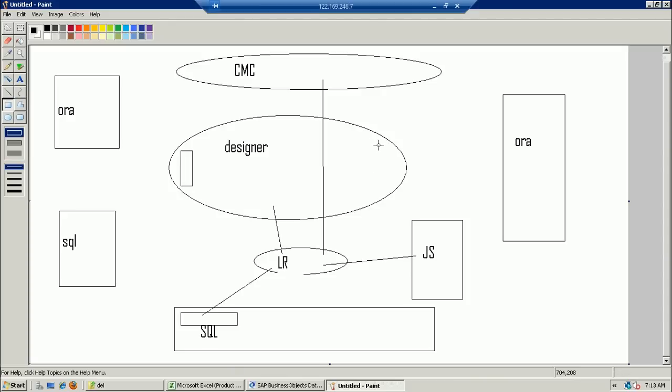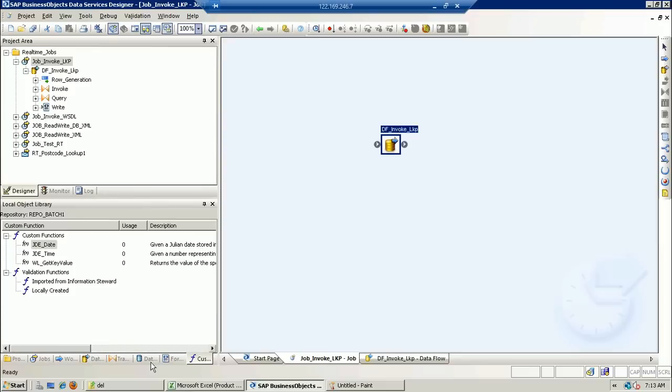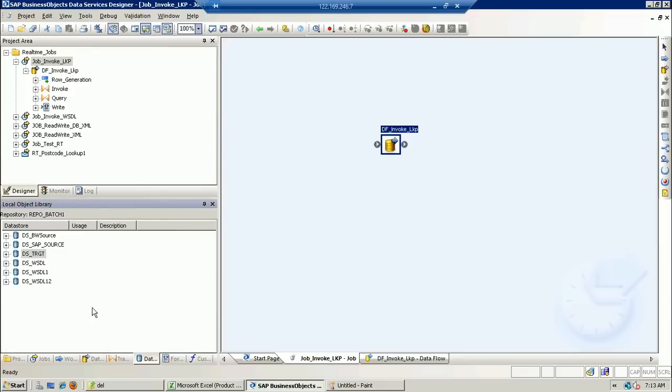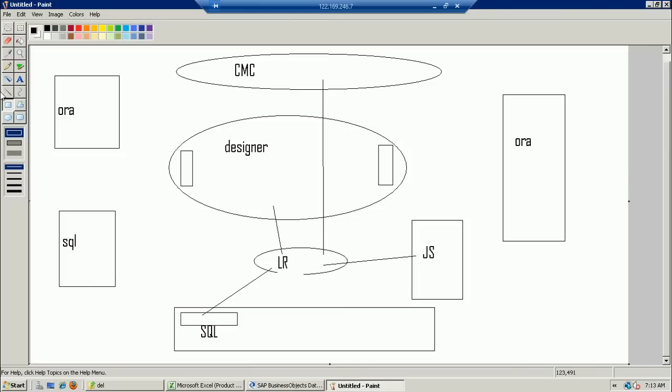So there's a concept called data stores, which I told you, which is available here. So this is the data stores tab, and these are your data stores, which will allow you to connect with the external systems. So here I create two data stores, one to connect to my source 1 and the second to connect to my source 2, which is my SQL and Oracle systems.